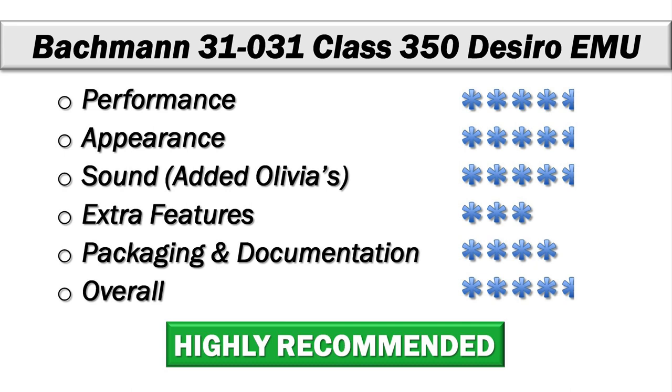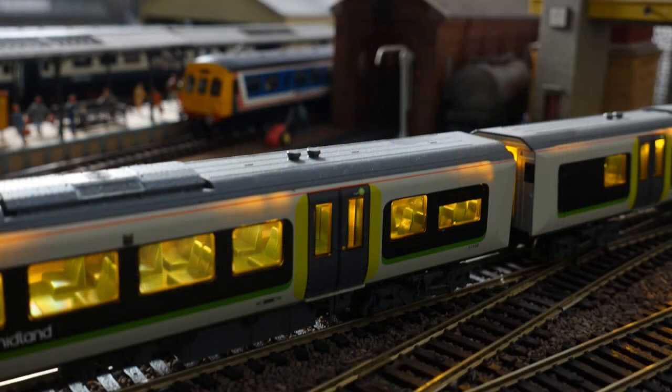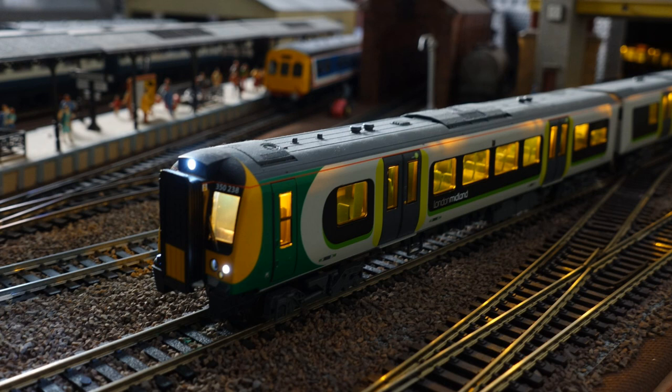Even though it was only powered from one bogey, it did have power pickup from all bogeys for the lighting, so the lighting is also very steady. The fact that it's only driven by one bogey doesn't appear to have hampered the performance in any way - a good four-and-a-half star. The appearance is really good and I do like the livery. The only drawback was light leakage through the paintwork in a dark environment. Given that it is a lighting-fitted coach from day one, it's a little disappointing that Bachmann didn't take extra effort to prevent that leakage through the plastic. Overall very good from a detail and appearance perspective - the lighting across all four coaches is good, and there's a nice retractable pantograph feature.